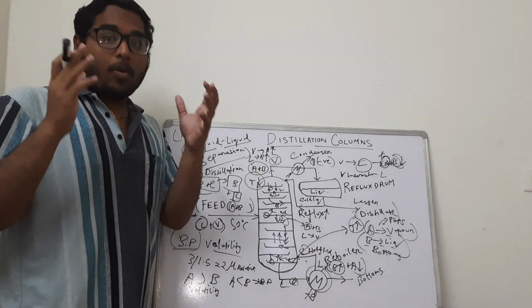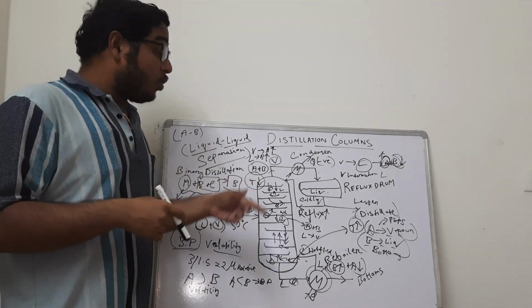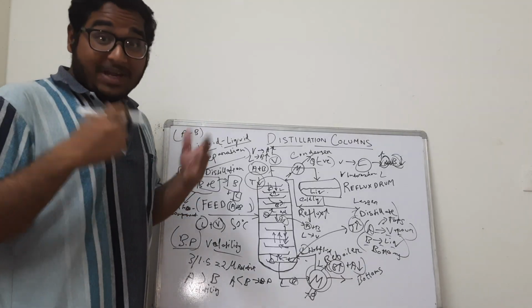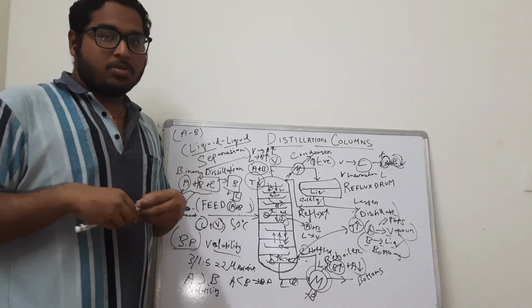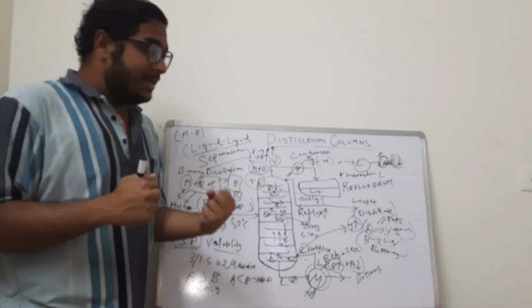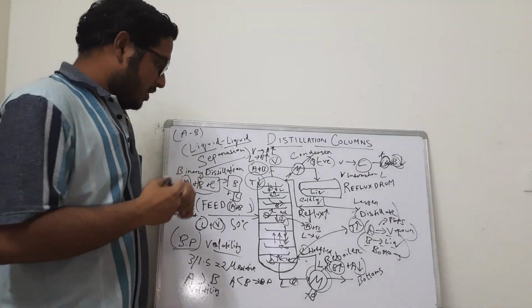What type of control operators? I have discussed this in particular in the PFD to P&ID video. What type of controls do you need? You need to have temperature control, you need to have pressure control. Different types of distillation columns, like under low pressure, vacuum distillation columns, do exist. When we need to decrease the boiling point, that is, at a lower temperature we need this to form vapors, we use a low pressure distillation column.